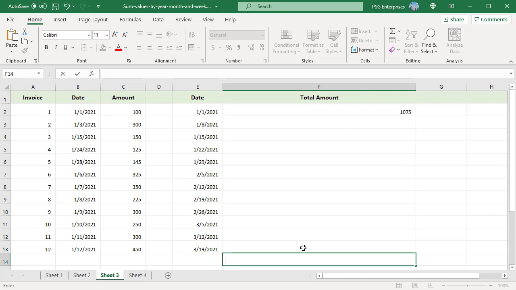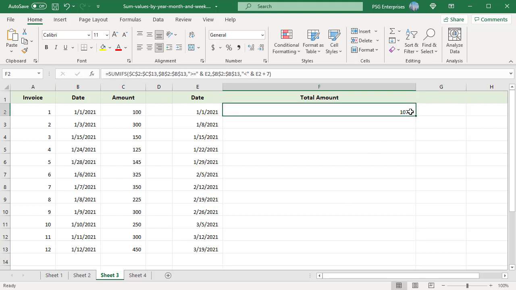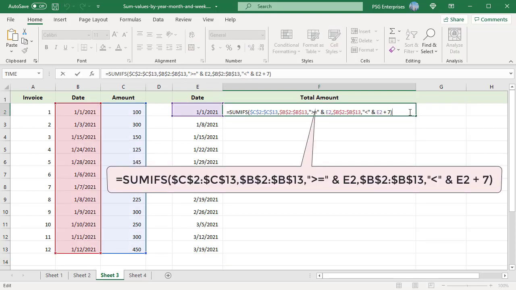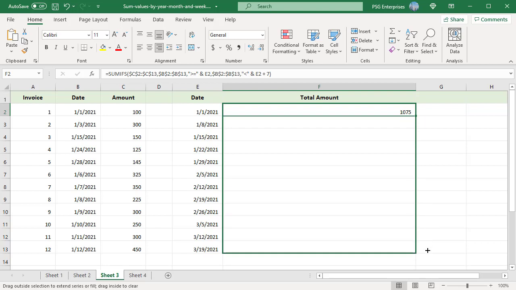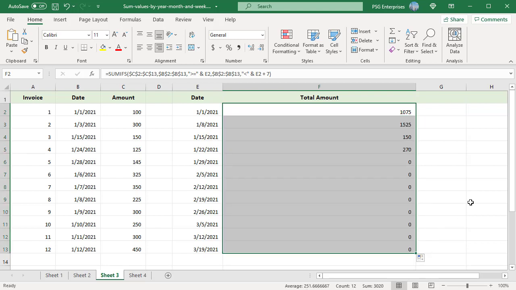Use SUMIFS to sum amounts by week using two criteria. Criteria 1, dates greater than or equal to the date in column E. Criteria 2, dates less than the date in column E2 plus 7. When this formula is copied down, SUMIFS generates a sum for each week.